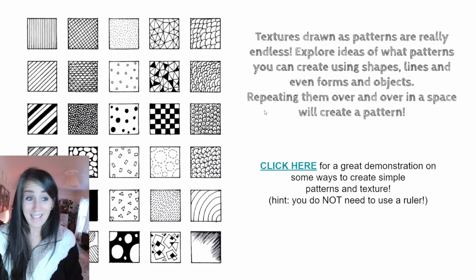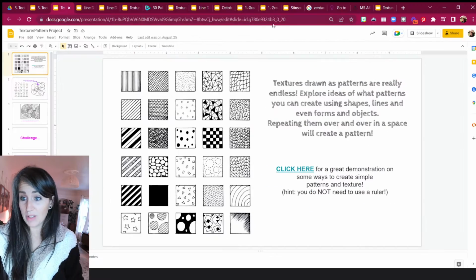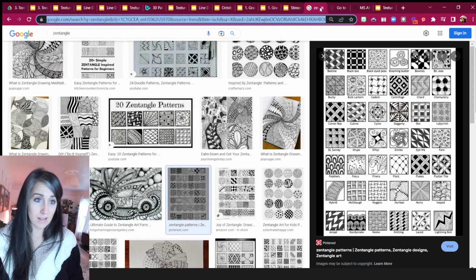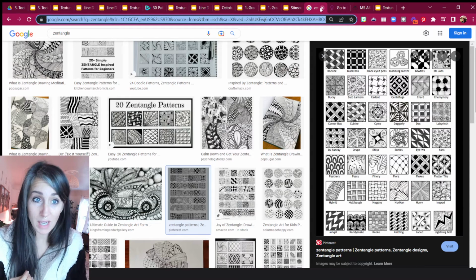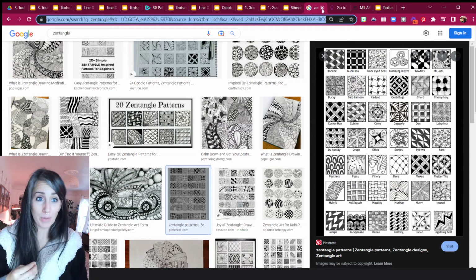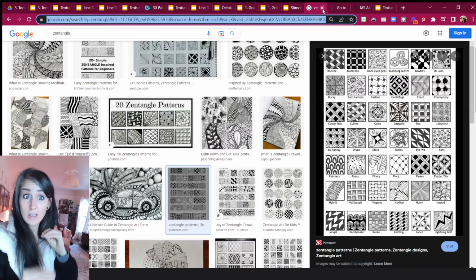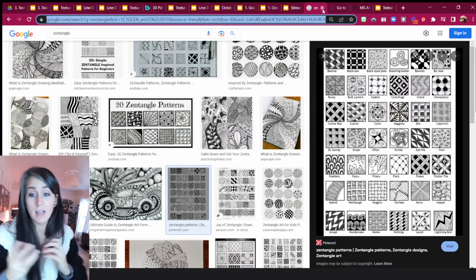Another place I personally like to get inspiration for patterns is what's called Zentangles. Now this is more in depth. These are not simple for the most part. Well, they can be, but they tend to be more in depth patterns using lines.